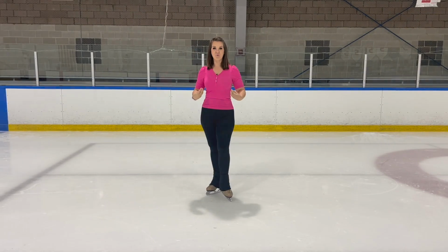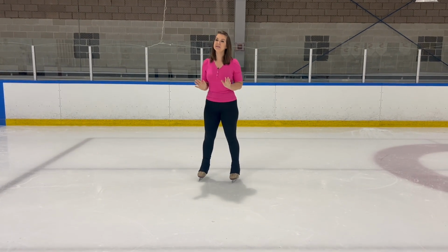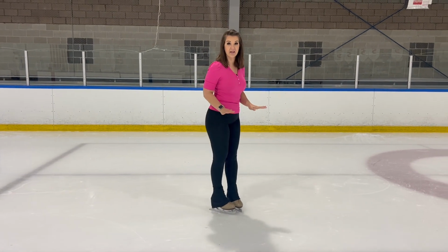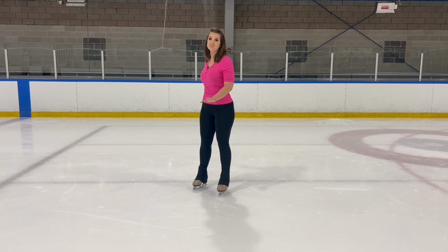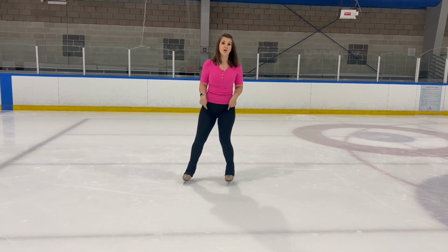So once we've got that waist limbered up and we've got that twist going, we're going to address the lower half, your legs. So it's kind of like a half swizzle. A half swizzle, you pump with one leg and then pump with the other, but your feet aren't gonna come all the way in. It's more directed with your upper body. So you're gonna push a little bit with your right foot and swing your right hand in front. Okay, but you can see my feet are not coming all the way together.